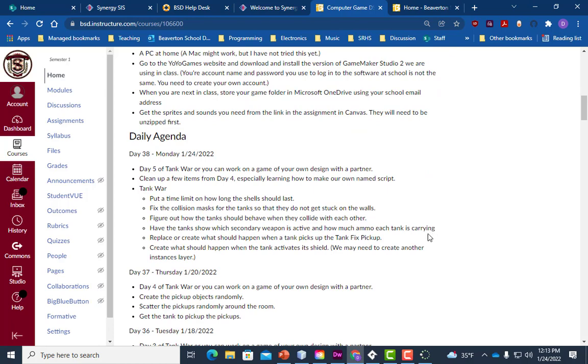Have I coded this before? Answer is no, not in GameMaker 2. So we could have lots of problems. Why don't I figure this out beforehand? And the reason I don't is because I want you to see how I solve problems on the computer so that you can see how a programmer thinks when they run into problems. And believe me, we'll run into problems on this one. There's going to be a lot of problems.